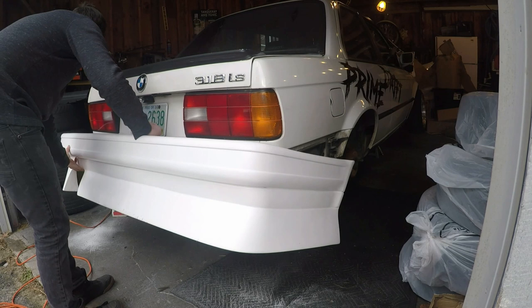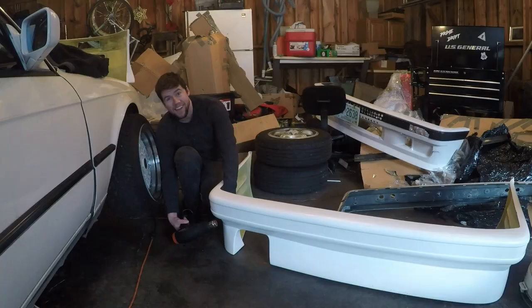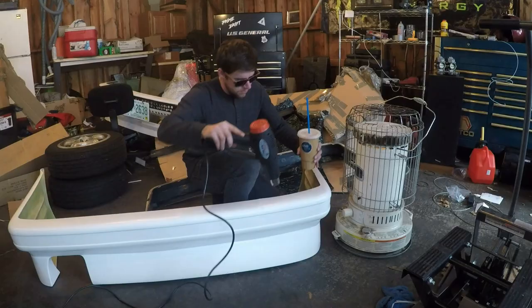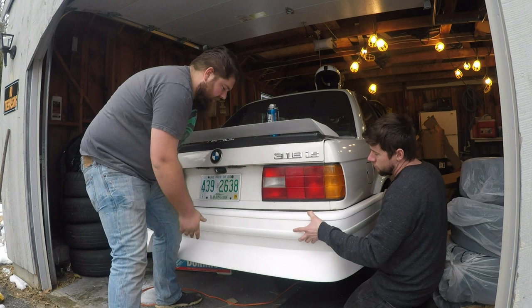Still having fitment issues. I think it's really just because it was really cold when it was shipped — it's been in the garage at about 10 degrees at night. So we're going to warm it up and see if it fits. The fiberglass bumper is too cold and it's been shipped at a weird angle, so it's a little off. We're going to bring it inside, get it warm, and stress it a bit so we have more room to push it over the bumper. I'm using zip ties to torque both ends together and I'll leave it in the warm house so it'll flex in more.